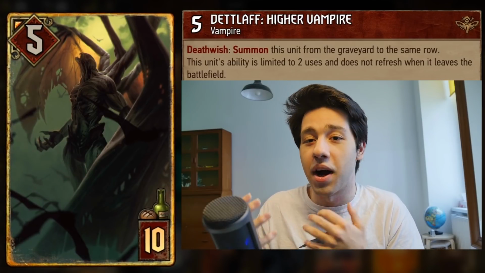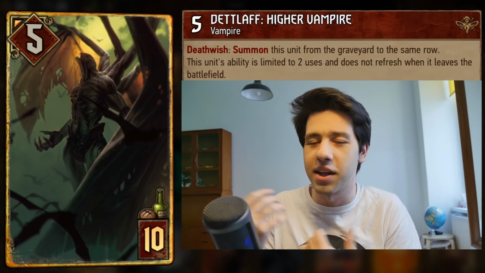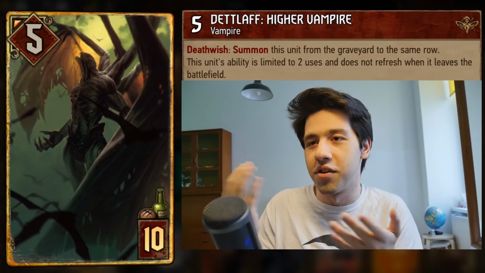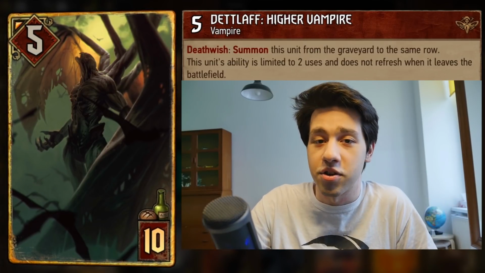This is just to show you how this deck works, and this is pretty much the simplest way I could build the deck, with Dettlaff and a lot of consumes that really don't consume anything other than Dettlaff or the Noon Wraiths or the Endrega eggs, which I've mentioned earlier as well.